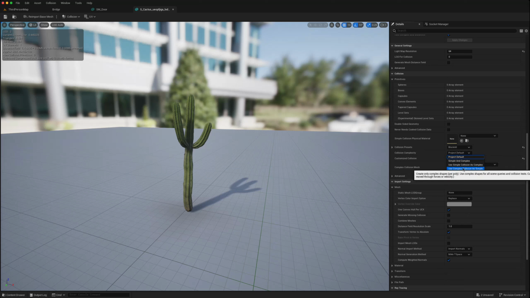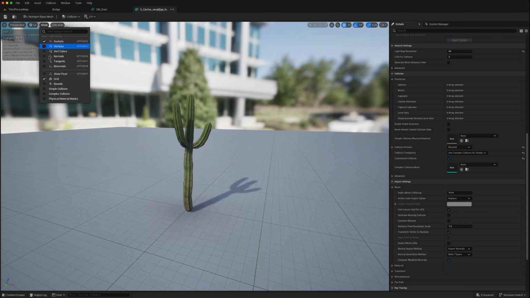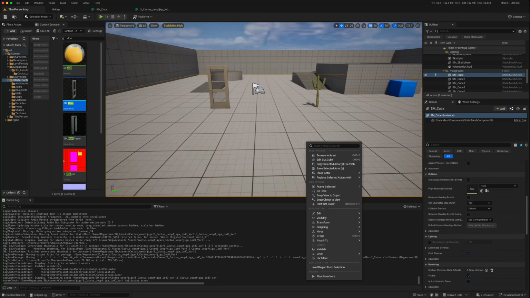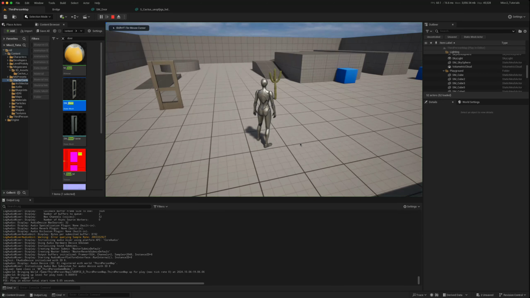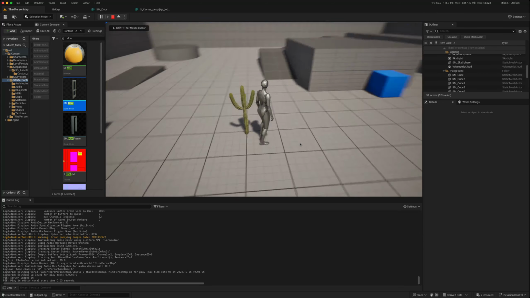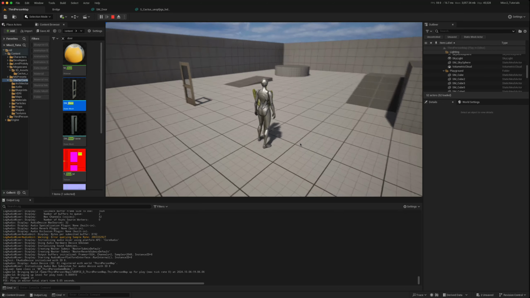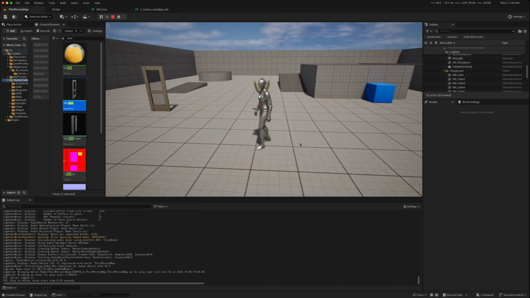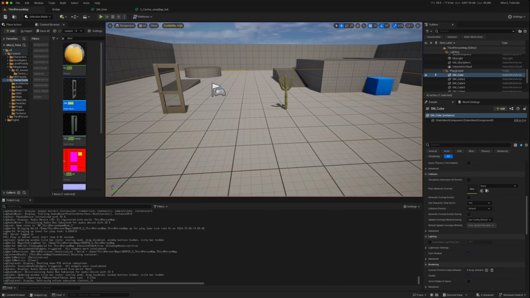So again, if I change that to either simple as complex or complex as simple, and show collision again, there's simple there, there's complex. Let's see if we have collision here now. Yes, now we've got collision using complex as simple, or we could use simple as complex. So that gives us collision on both of our assets.